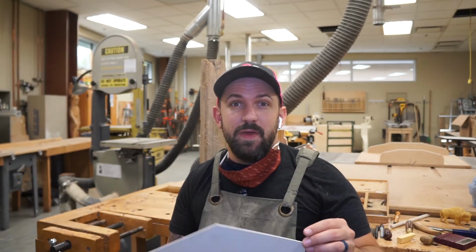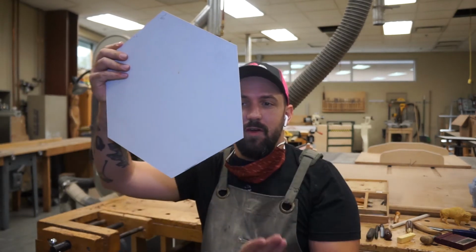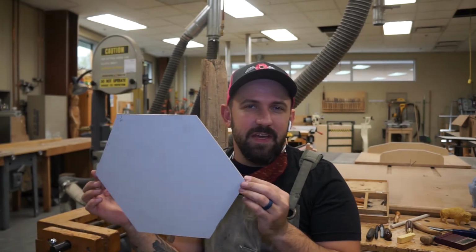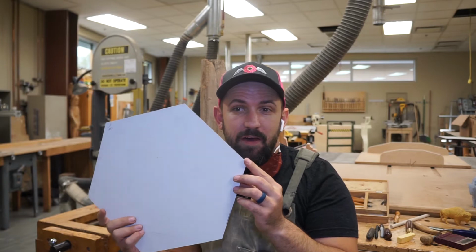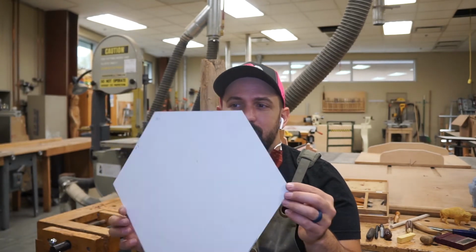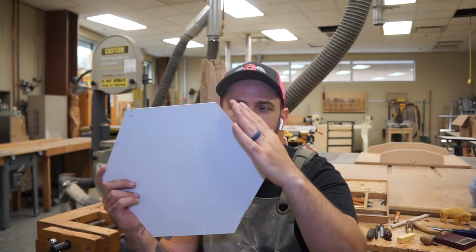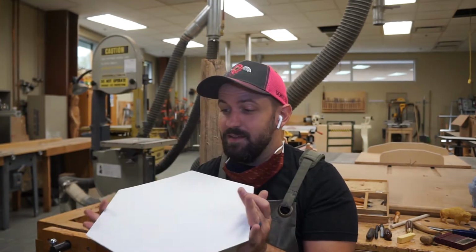But I wanted to make a hexagon pattern so that all these different sections can form together. And I'll have these in a few different materials, some out of wood, some out of probably black chalk paint so I can write on it with chalk. And then some of them I'm going to have metal sheeting that I'm going to fold over that I can use as a dry erase surface as well. And this is going to be fun.